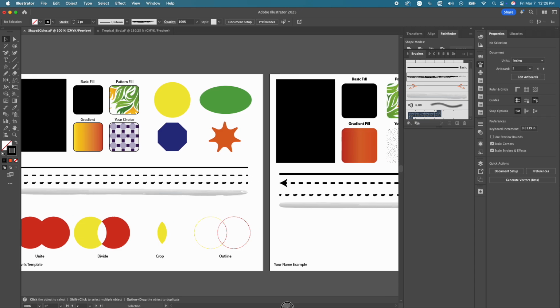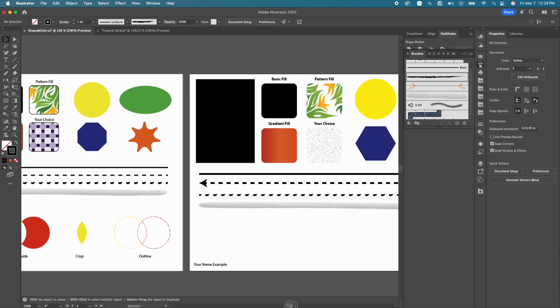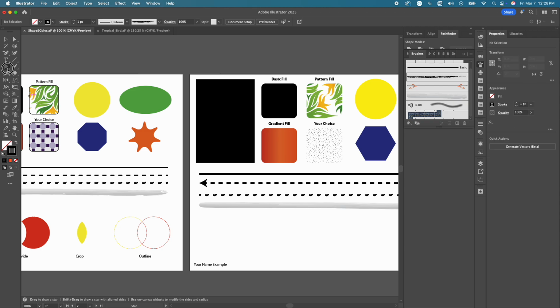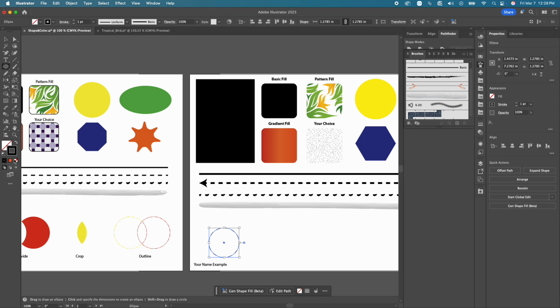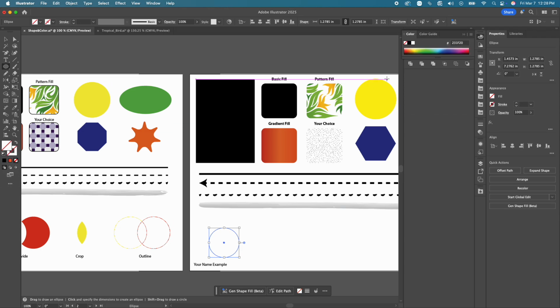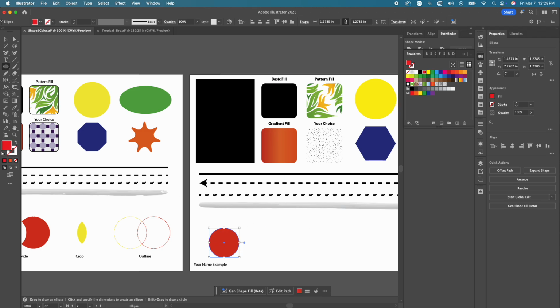Okay, so now we're going to use the Pathfinder, and we're going to do this with circles. So what I'm going to do is click and drag the ellipse tool. I'm going to hold down my shift key, and I'm actually going to get rid of the stroke, and I'm going to make one of them red. Then I'm going to grab my tool, and I'm going to click, and I'm going to hit shift option, something like this, and I'm going to make a yellow one.